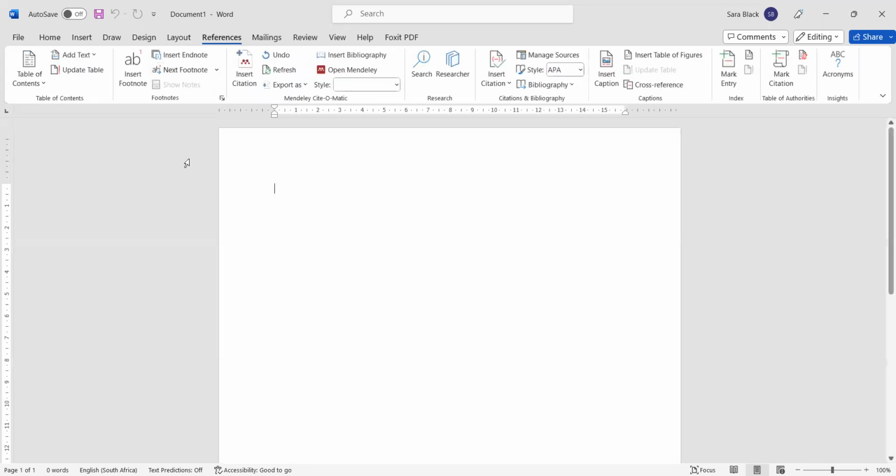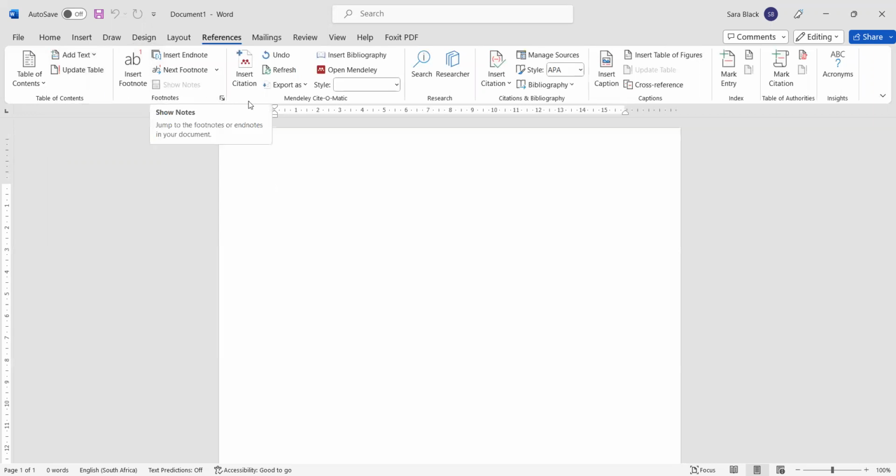References, and this is going to take a while to load. Oh no, it's behaving itself. Thank you, references. This includes some inbuilt features with the software, and also if you install, as a lot of us academics do, some kind of external citation software that bootstraps onto your word processing software, you might find that it's added its own menus on here too. So table of contents, how to generate one of those, make it look good.